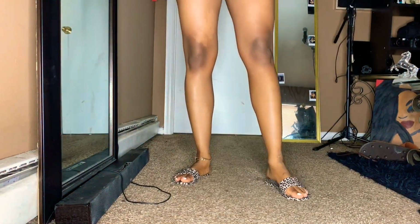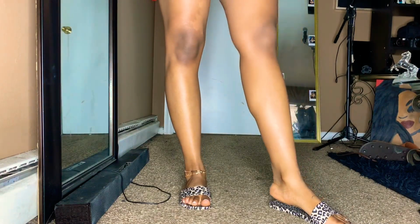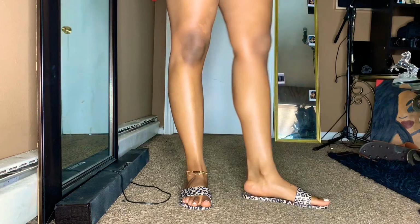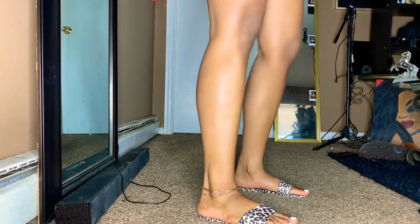Now my last pair, these are gonna get worn pretty much all the time. Only thing I have to say about these is that they do run, I think, a little too true to size. I wear a 10 and this fits my foot perfectly. I don't mind having a little bit more room in them though, because my toes are long. These are mad cute. They're really kind of sturdy too. These are a cute little leopard print.